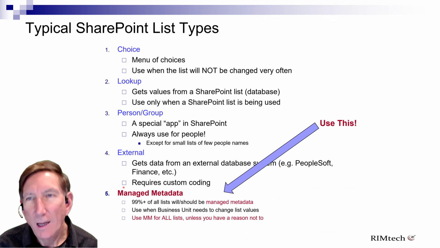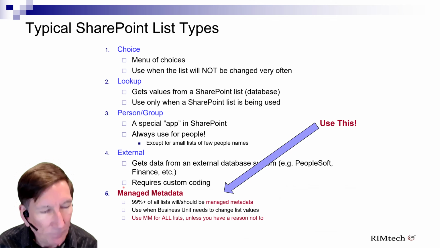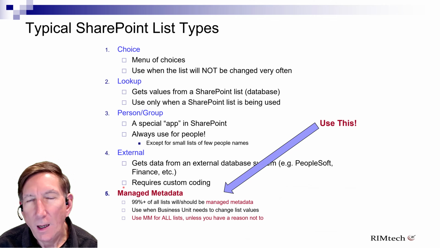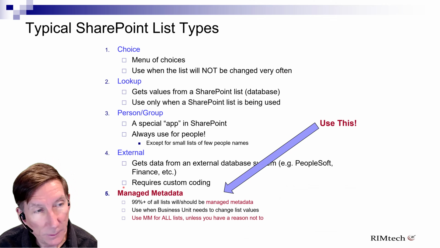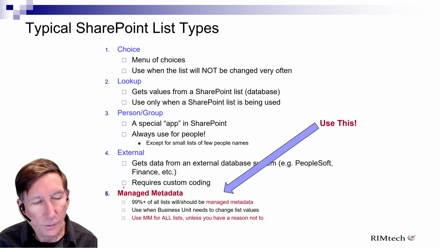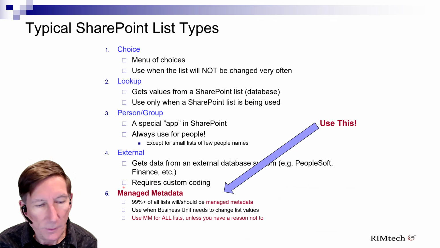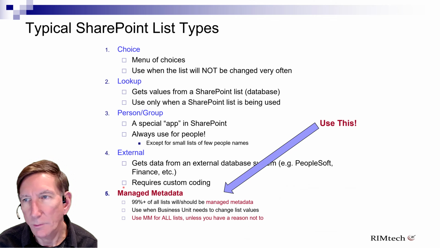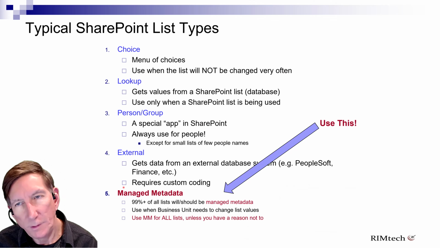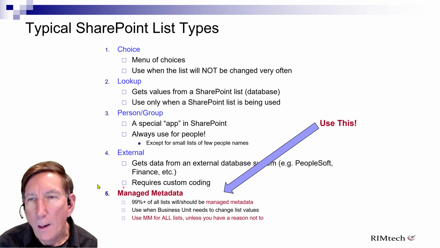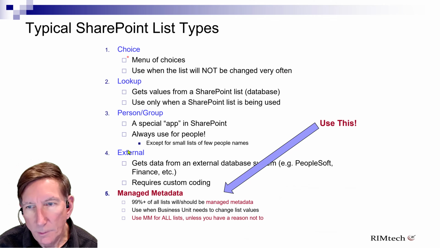That's a list, right? Turns out, statistically, in a modern EDRMS, about 20% of all the columns are populated with a list. Now, it's not totally true to say you're either list or free text entry. There are dates and other specialized types of fields, but in general, it's either a list or something you can type in, okay? Out of those 5 list types, the one that you want to use almost all the time is called managed metadata. And why the heck is that?